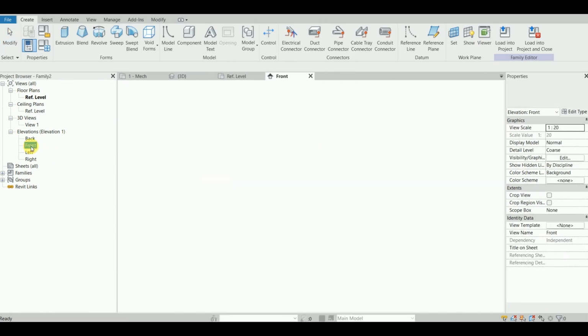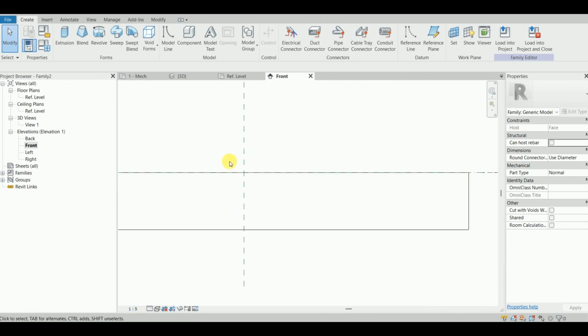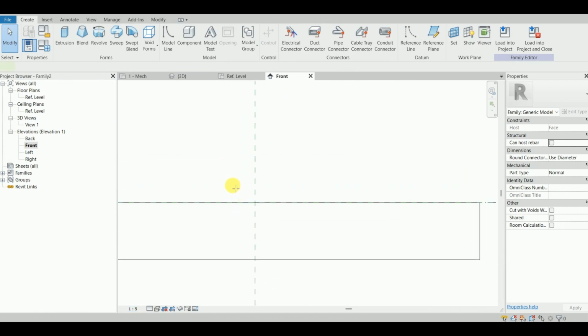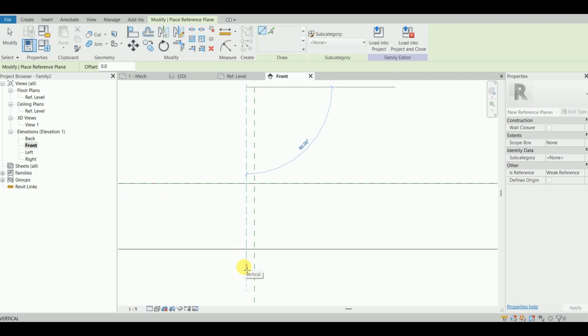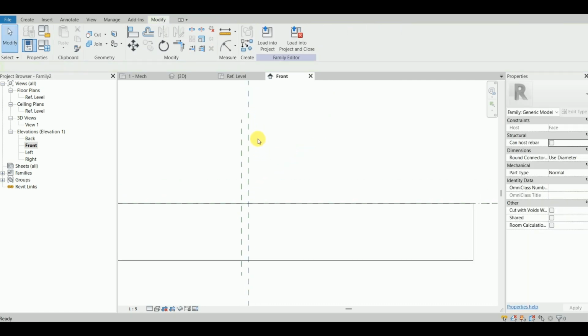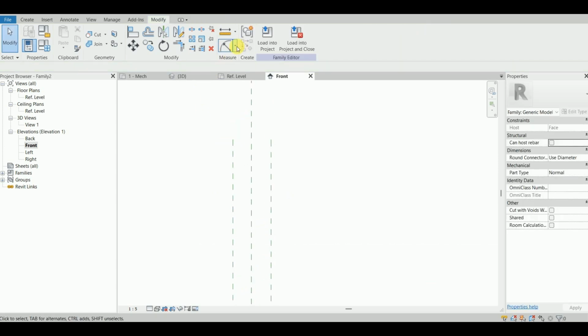Now the first thing I'm going to do, I'll go to the front view, change the scale ratio from 1 to 5, and now I'm going to make a couple of reference planes, and these reference planes will be parallel to this middle reference plane, and then I just need to keep them at a total distance of 110 millimeters, like 55 from each other.